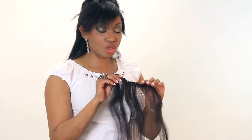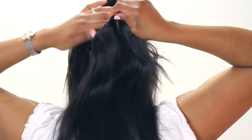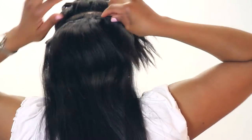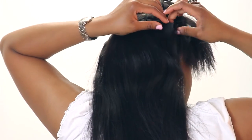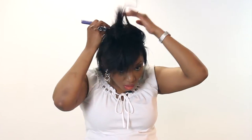And don't forget that I'm using 2 packs on my head right now. So that means that I have 4 of the 4-clip piece, 4 of the 2-clip piece, and also the 2-clip and the 1-clips, okay? You have double of everything, because you want your head to be full. I've never had to use more than 2 packs, even though some people do, and those are people who really want their head to be really full. It looks nice also, but I just like mine to look as natural as possible. And I'm still going from one side of my head to the other side, if you notice.